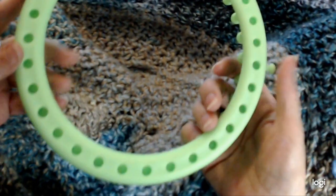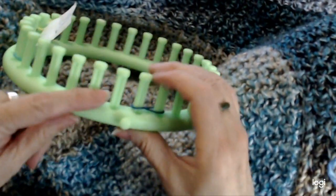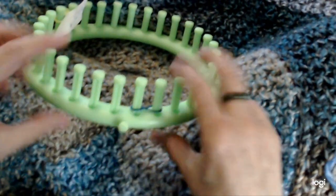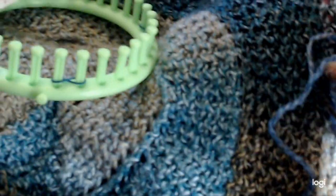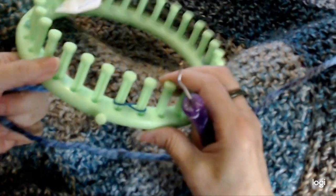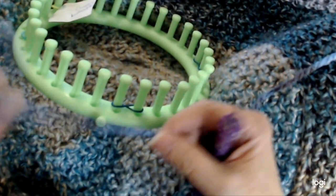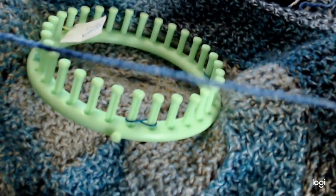Okay, the loom. This is from the Derice loom set. It's a 3/4 inch loom. It's a little smaller perhaps than 3/4 inch because as they got smaller, they went closer together, but that's what it is. And this yarn, the Charisma yarn, is a bulky yarn, but you could do this with a smaller gauge loom and a thinner yarn if you want, or you could use two strands of a number 4 on a 3/4 inch loom like this.